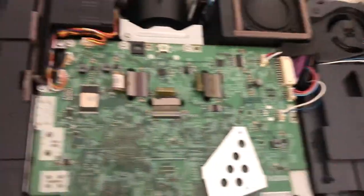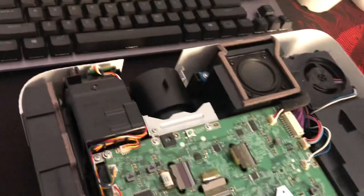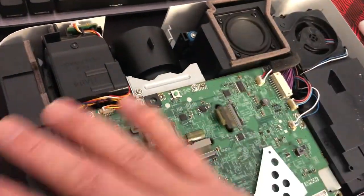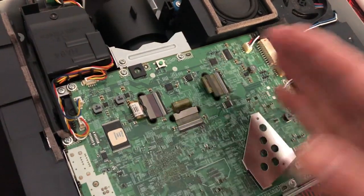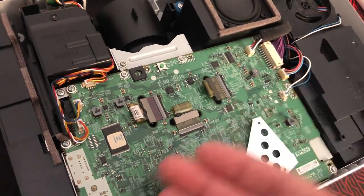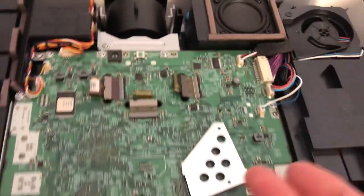But even though this is a 3 LCD unit, which means that if the filter is clogged, this is going to be heated up so immensely that these three LCD panels are going to be destroyed by the heat itself. What the hell are they thinking? I can't believe they've done this.